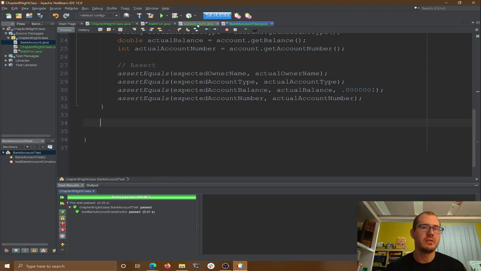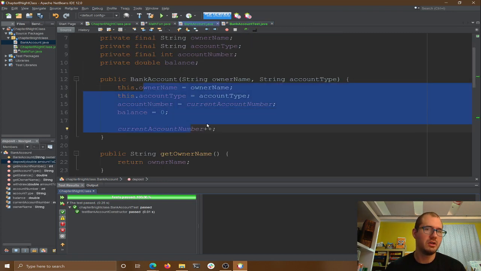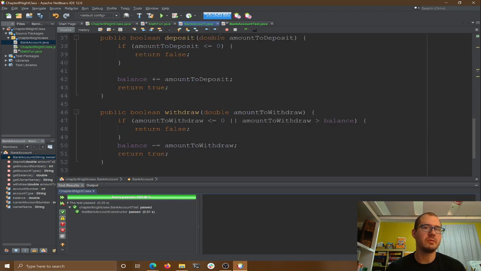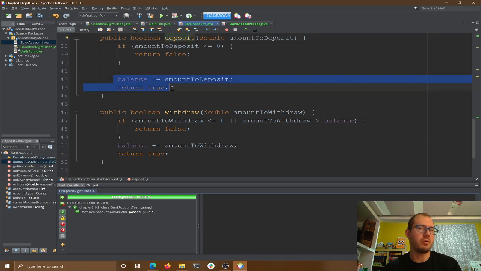Now let's write another one. So we tested the constructor. We tested those values, right? We tested the gets. We're in good shape. So now we need deposit and withdraw. And the idea of code coverage is how much of my code is actually running and executing in my tests. If I only test the deposit that works, I don't have 100% code coverage because not all of my code is running. So I need multiple tests.